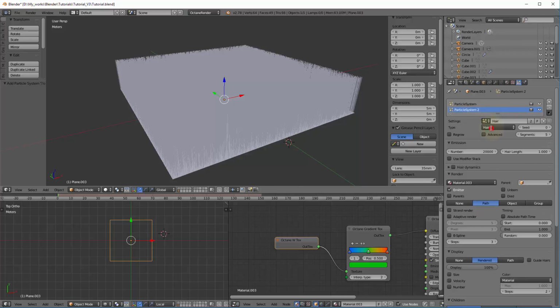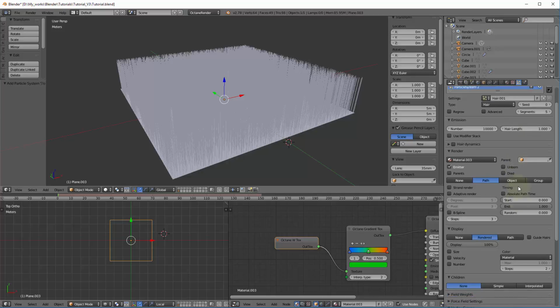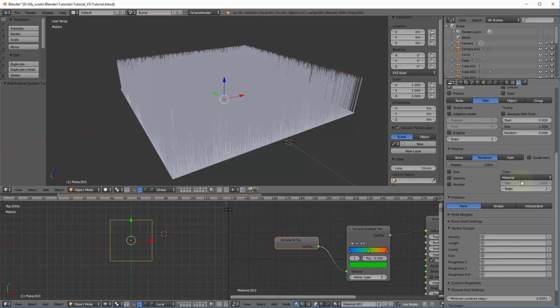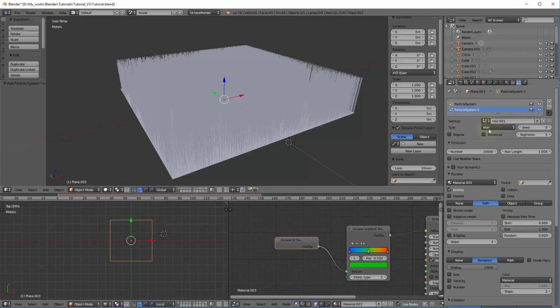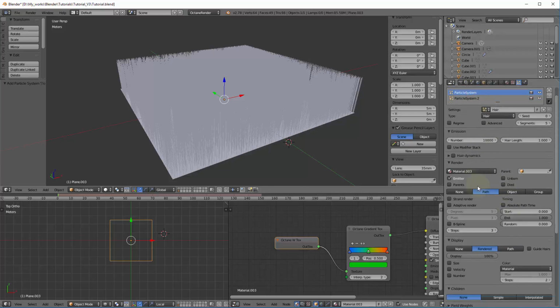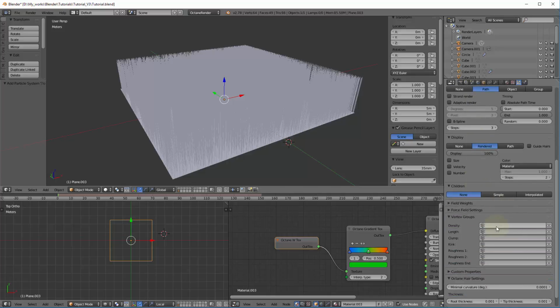I'm going to use the same particle system, change the number, make them independent. Now go to vertex groups, and in density I just need to add two different groups for two different particle systems. Okay, and here one.